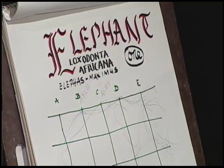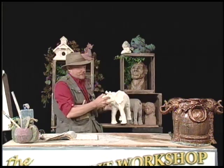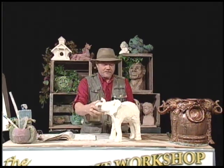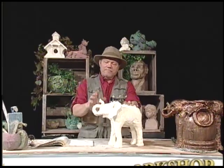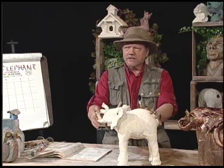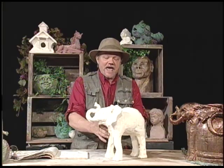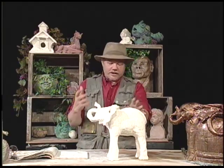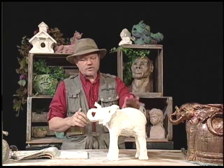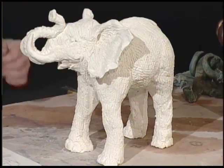I personally like — as you might well tell by looking at this other finished piece of sculpture — this is one in what we call the Bisque stage, B-I-S-Q-U-E. It recently came out of the kiln this morning, and this is an African elephant. I have studied the anatomy — they're different so much that I can tell the difference, and a few minutes from now you're going to be able to tell the difference too.